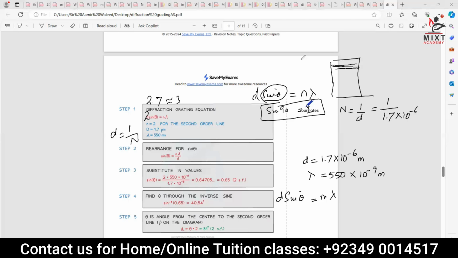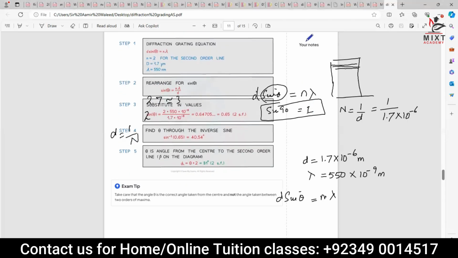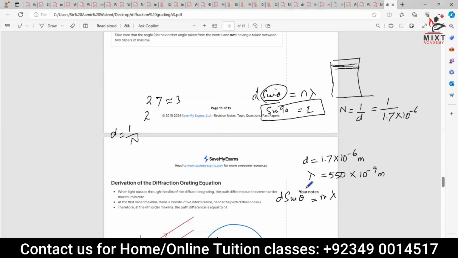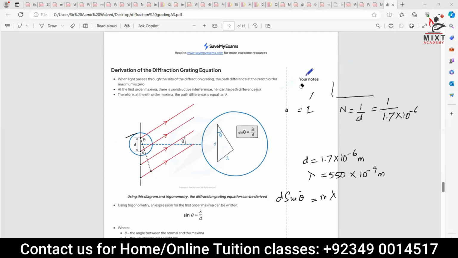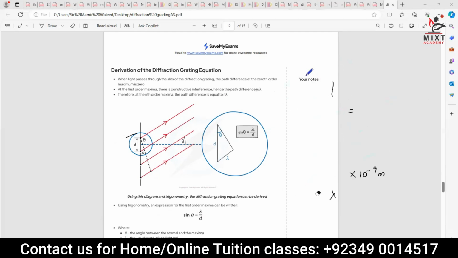It wasn't that difficult. Now let me see if it's finished here. Then we will move further. And I think it takes care of the theta. Now a small derivation. It's the same derivation which we have done for the Young double slit experiment. Not a single thing is different in that. Absolutely the same. So what they are saying, I'll just quickly go through that.